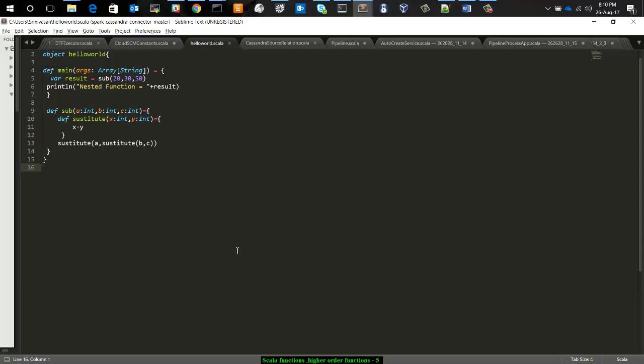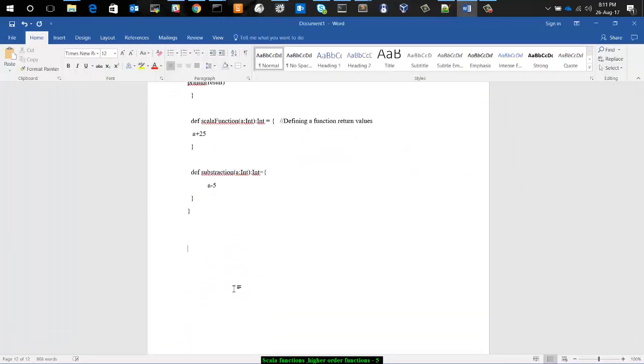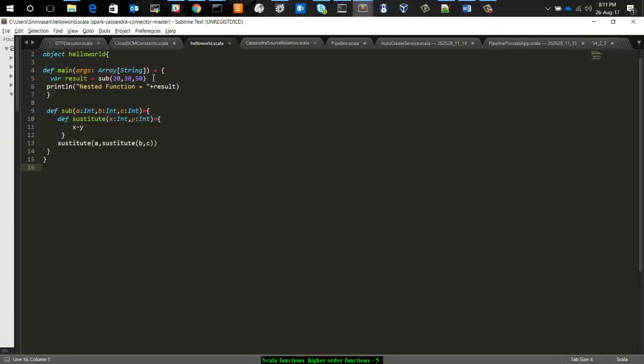Let's see one example for this function with variable length parameters. I'm giving the parameters 1, 2, 6.